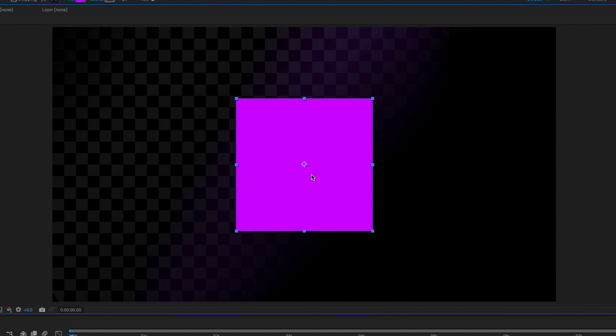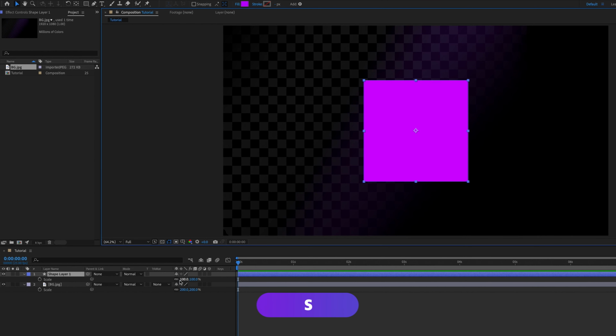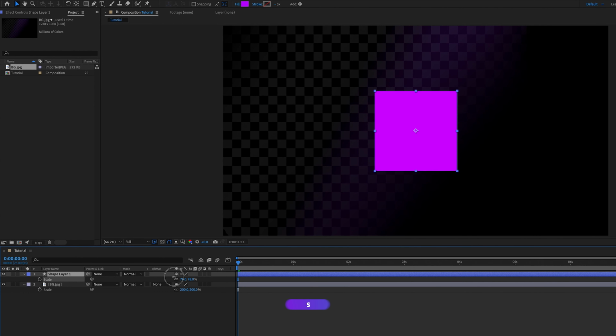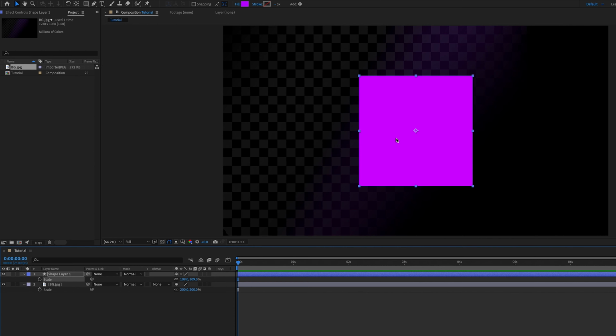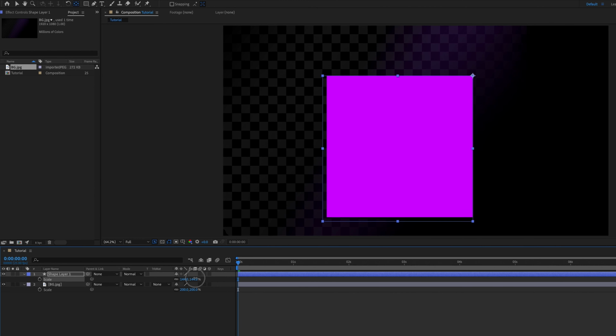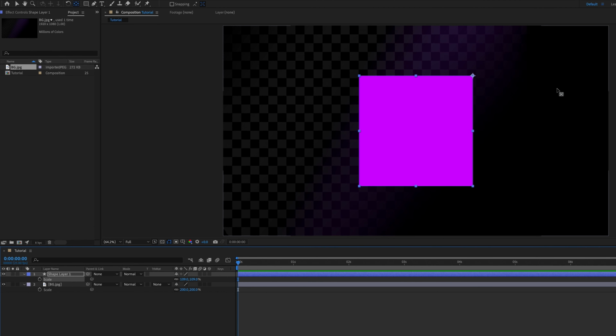So why is this anchor point actually relevant? Well, if I press S on my keyboard to bring up the scale properties for this square, as you can see, if I adjust the scale of our square, it's always going to scale from our anchor point. So if we quickly move our anchor point just by pressing Y on our keyboard, and maybe snapping it to this top right hand corner by pressing Command or Control for Windows on our keyboard, and now adjust the scale, as you can see, it's always going to scale from that new point. So this is why the anchor point is very important.